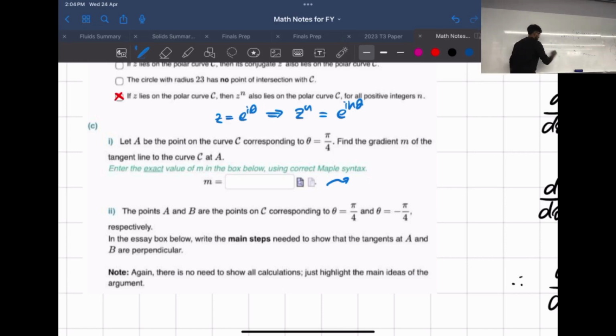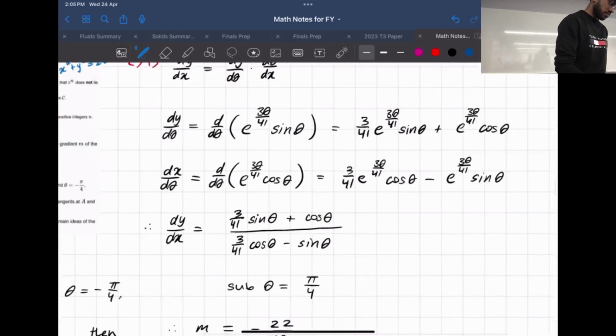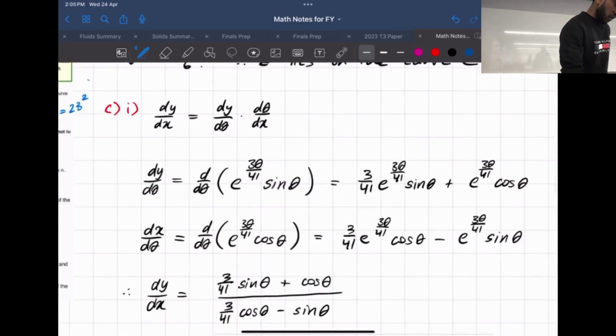And then after you find this over here, x equals to what value did they give us? Oh sorry, they gave us theta. So theta is equal to pi on 4. Yeah, pi on 4. So I've done it for you guys here. Over here we're finding dy on d theta. Unfortunately you're going to have to use the product rule because our r is in terms of theta as well. We have it here and here.